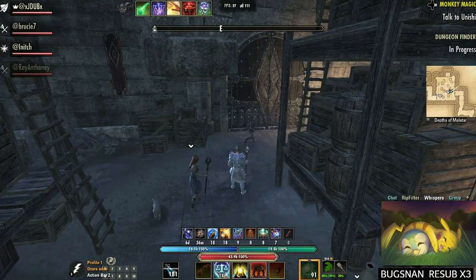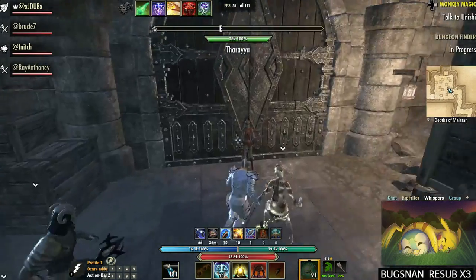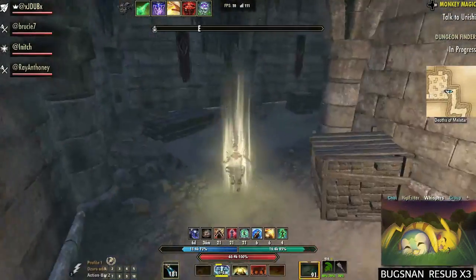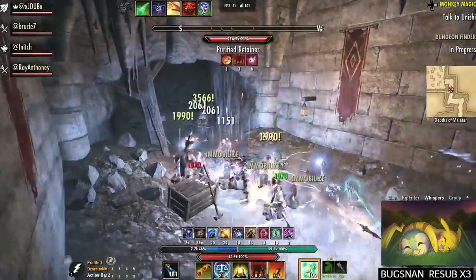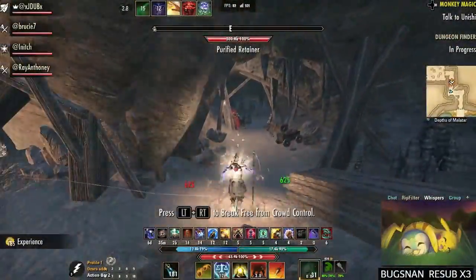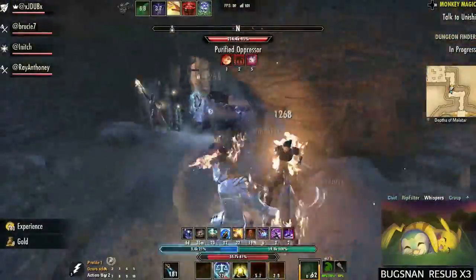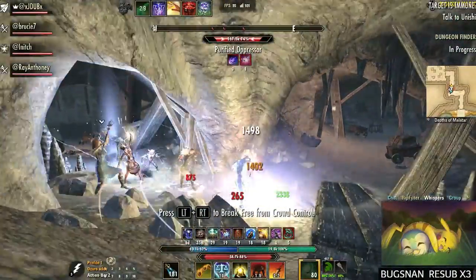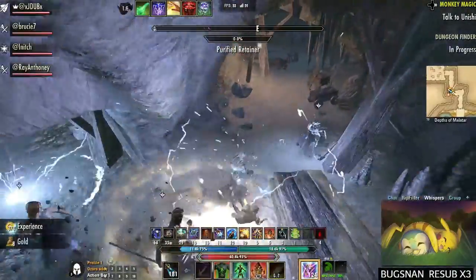So we're going to speed up these trash pulls quite a bit. I kind of want to show you the whole dungeon, but I also want to speed it up so that we're not sitting here watching something that could be sped up. There's not really much to say on these ad pulls. It's literally just stack and burn them. That's pretty much it. This dungeon is melee friendly.